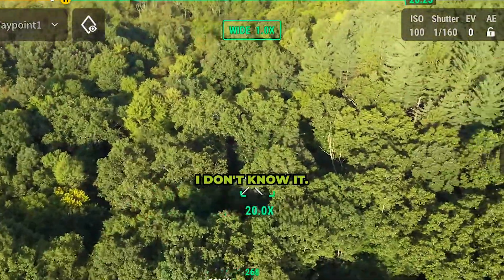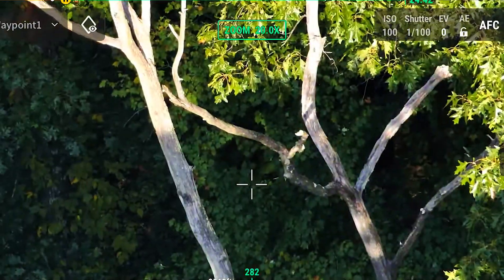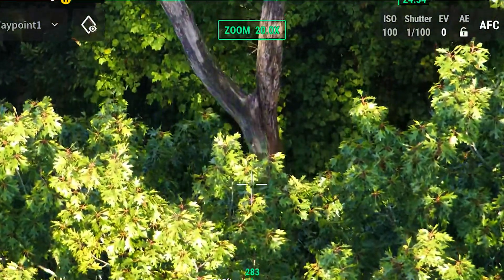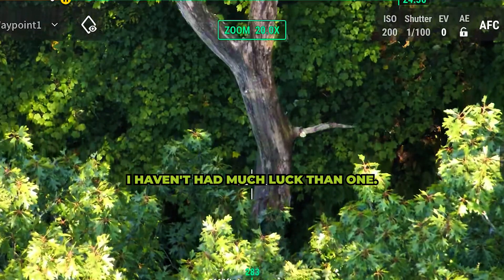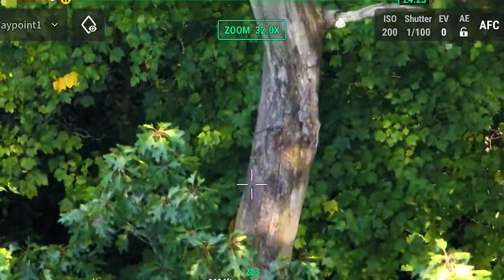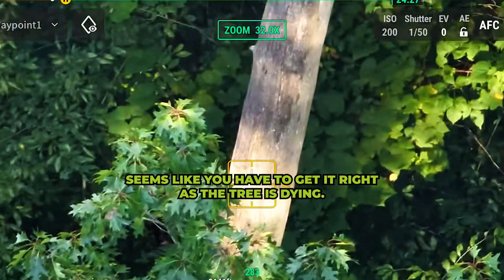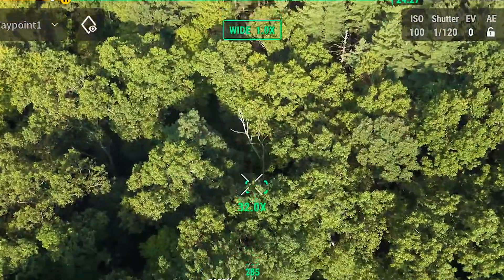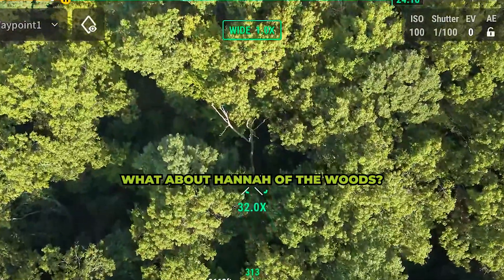Do you hunt out here? No, I let the neighbors hunt. I mean, if some of these trees are elms that we found, you should be able to find morels somewhere else — you would think. I haven't had much luck. These are too far gone to be having morels. It seems like you have to get them right as the tree is dying. This sucker here is so old I can't see what it is because the bark's off of it.